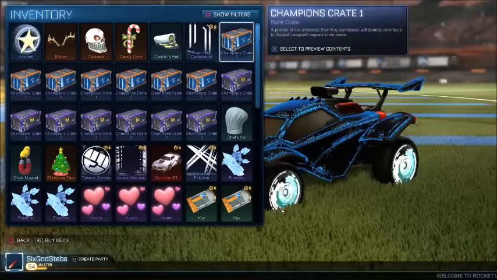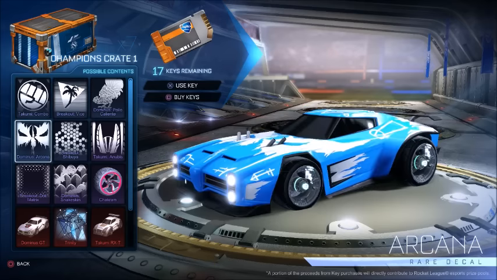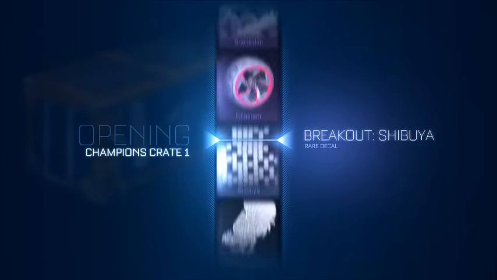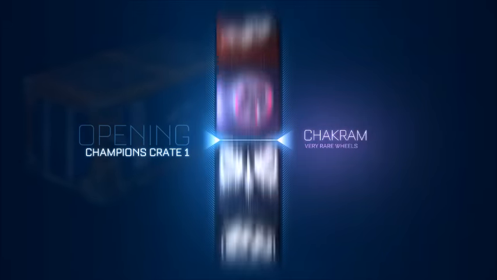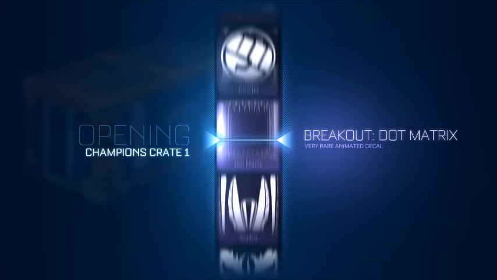Anyway, guys, so this is 17 crates. I probably should have started off the video saying that. 17 crates, bought 20 keys. We got 7 of the first, 7 of the 3s, which is a lot more than the previous video, by the way. So I think that's what's going to draw you guys in. But we'll see what's up. I traded away my Chakram wheels. That's the one thing that I gave up.